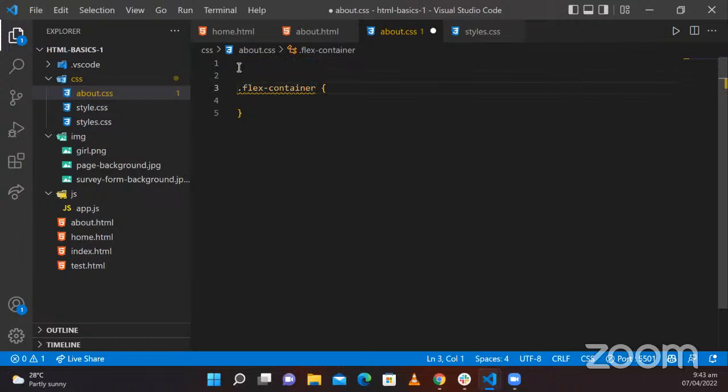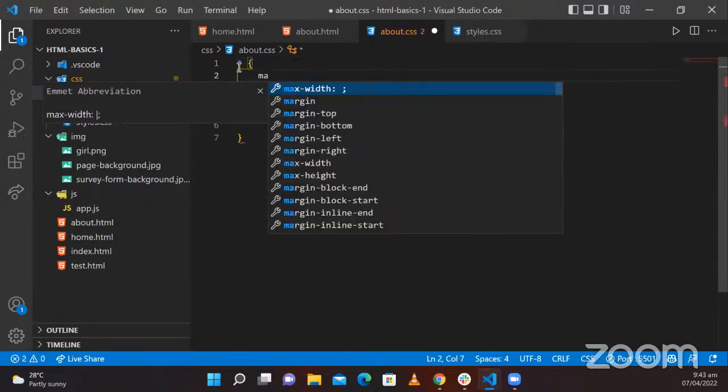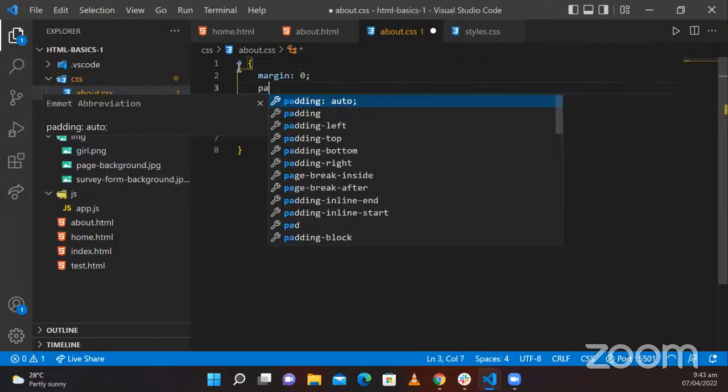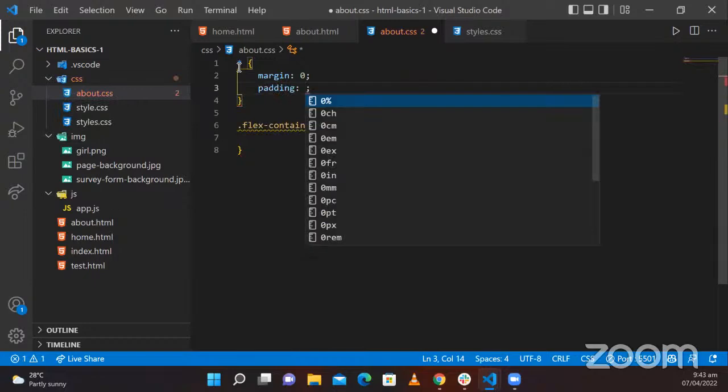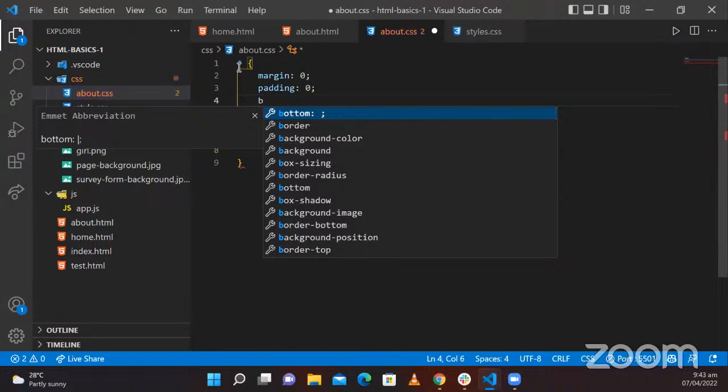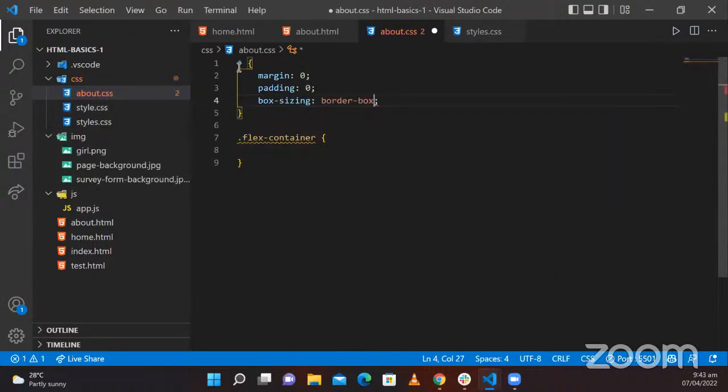So when I say a reset of your page, I mean you do this asterisk thingy where you do margin 0, padding 0, box-sizing border-box. I think somebody had the issue. Somebody wrote something else here, and then that kind of became a problem. So it's very important. This is border box.